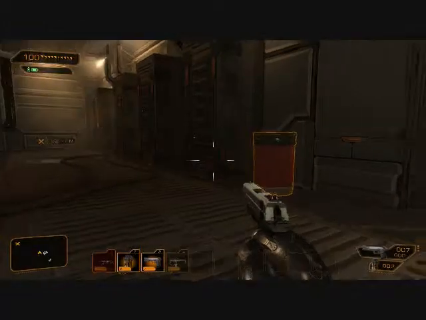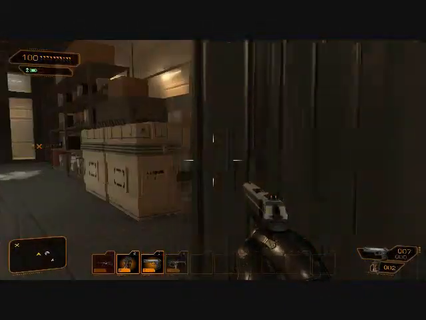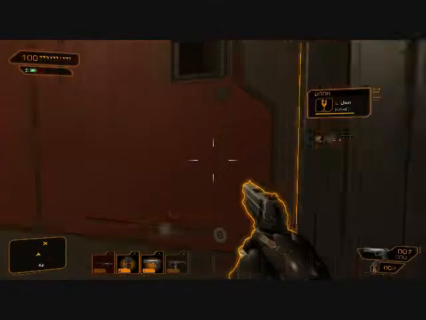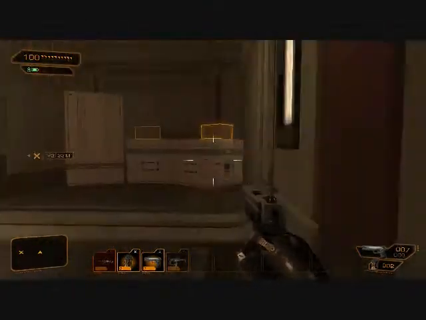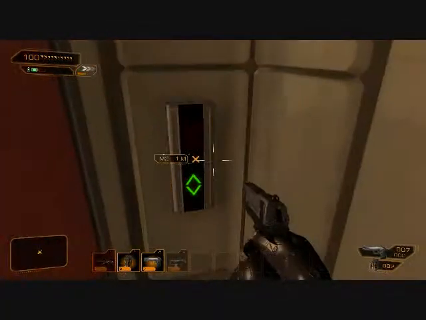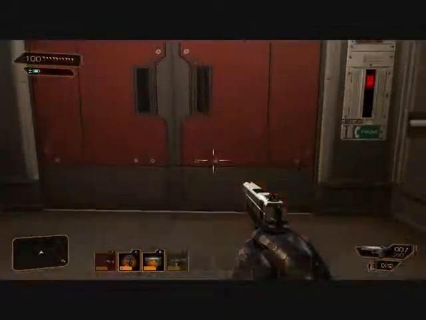The fuck? Oh, okay, I guess I gotta go back in here. La la la la. Okay, I gotta deal with these guys. Why did that say hard? I hope this shit isn't hard. Get in the elevator, hurry! This is a job for Superman.